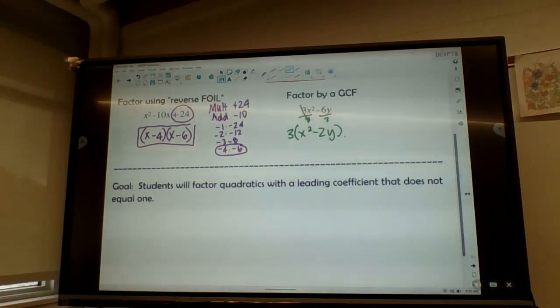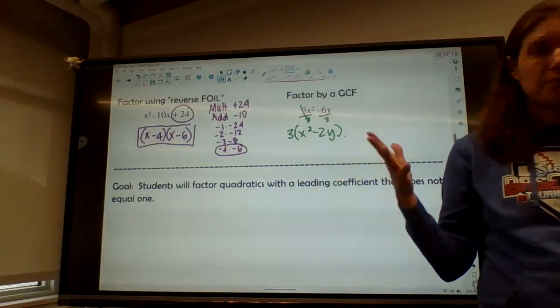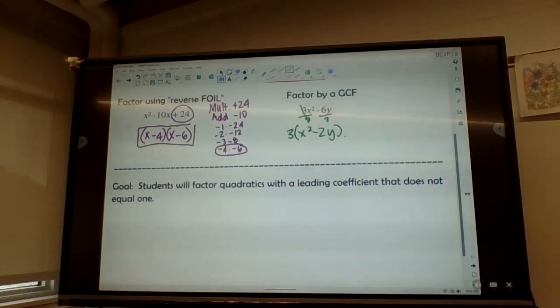And so again, if you were gone or you just don't remember what we did, this was kind of a quick 5-minute review here. Hopefully kind of jogging your memory a little bit. So what we're going to learn today is kind of a combination of these bottom two. So we're going to factor by a GCF and we're going to do that reverse FOIL. And if you notice the title of the section, it says day 1, so we'll do a day 2 tomorrow of the more difficult problems like these.